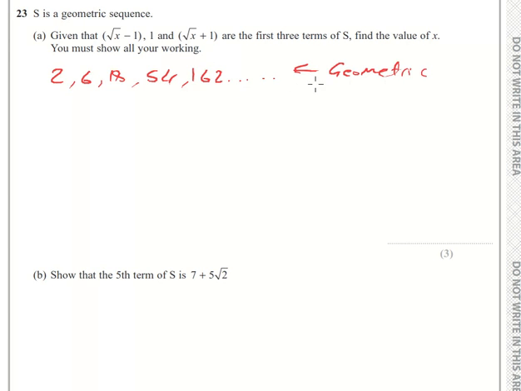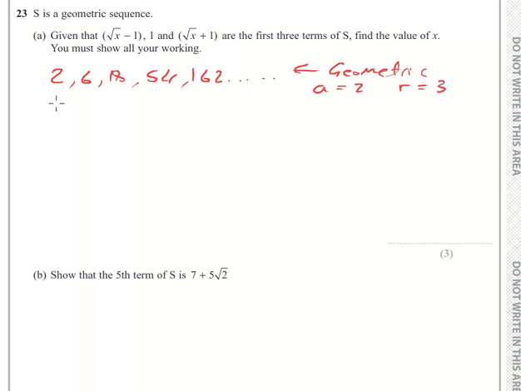And what characterizes geometric sequences are their first term, but also what you're multiplying by each time, which is often called the common ratio. Now, this topic is big in A level, so I'm really pleased you've asked me about this, because this is definitely great practice for A level. This comes up in A level all the time, and that's why this isn't going to stress me out too much.